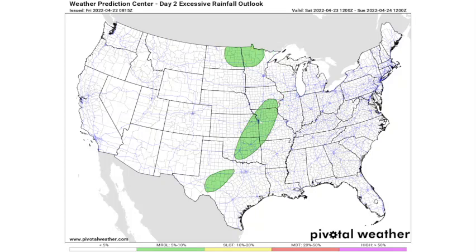for flash flooding. Then as we head into tomorrow, kind of along that front, the cold front, marginal risk of flash flooding from southeastern Iowa back through central and western Missouri, eastern portions of Kansas, and getting down toward Oklahoma City, Tulsa, into northeastern and central portions thereof Oklahoma, and then another area into central Texas, and then another marginal risk area still up into that northern plains region as well. Then as we head into Sunday, a more widespread zone of some flash flooding potential.